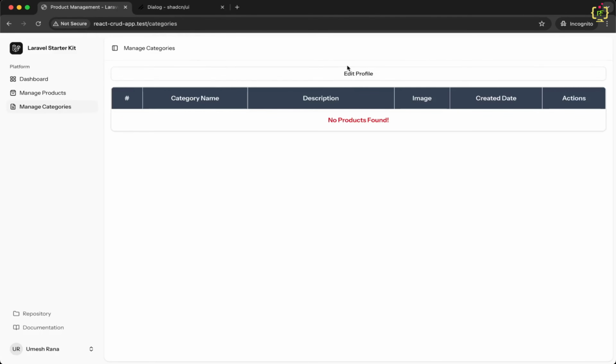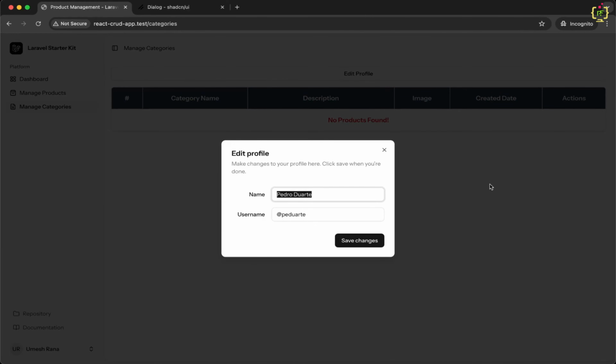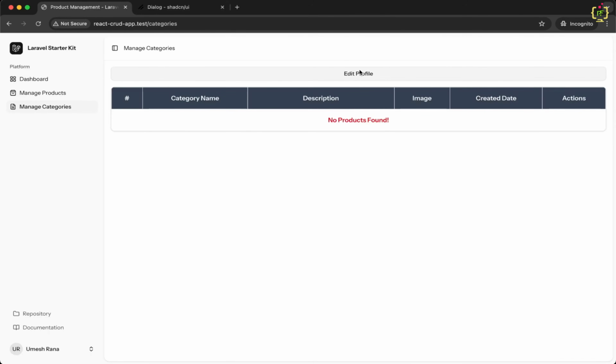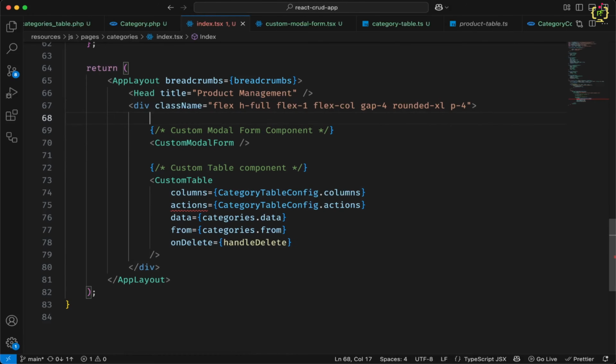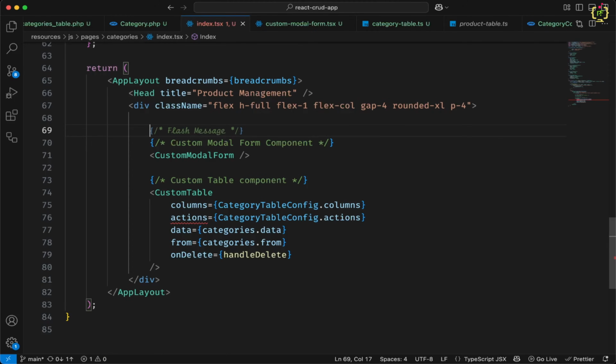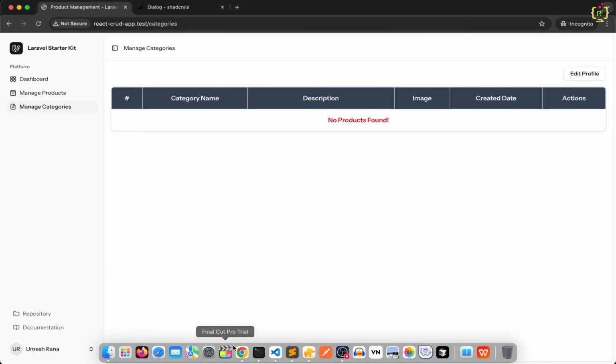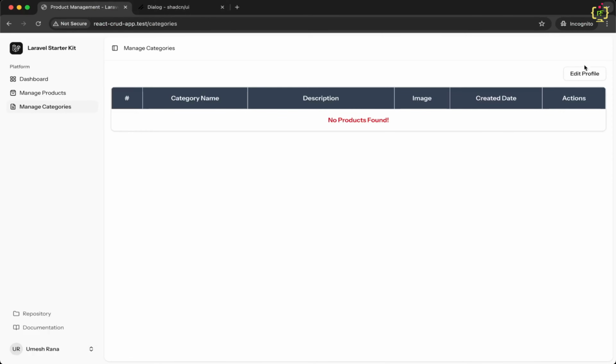here we have the edit profile button. Okay, and if we'll try to click on this, yes, that dialog modal has been triggered. So here we have to create a form, but firstly let's handle this edit profile layout. So I just want to show this edit profile button here at the right corner, and I will change that button title as well. So firstly I will just wrap this entire modal into one div, with class name as ml-auto, and if we'll check, yes, this button is at the top right corner.